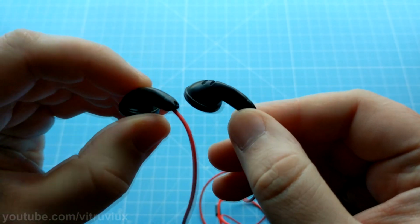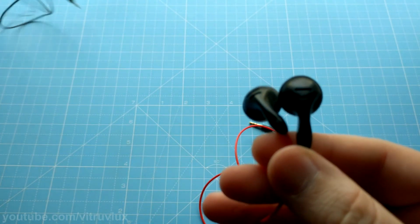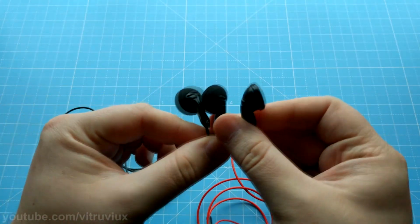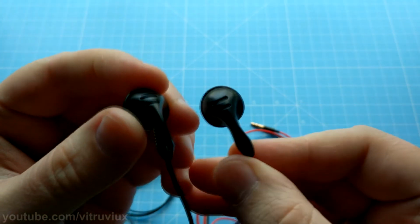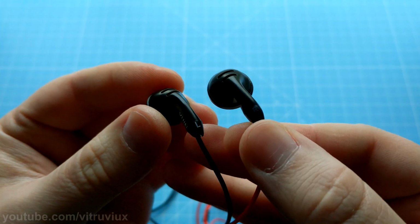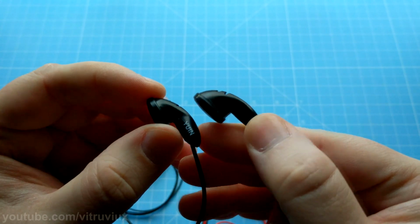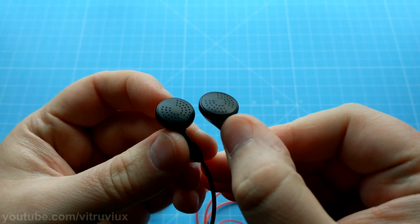What I'm gonna do now is let me show you the comparison with the original. This is the original Yuin PK2 earbuds. Let me get you a one-to-one comparison. Let me take this off. On the left we've got the original, on the right we have the DIY version, where the parts and the drivers and everything should be the same, but it's just custom built by somebody and offered at a considerably lower price. The front grille is the same, as you can see.